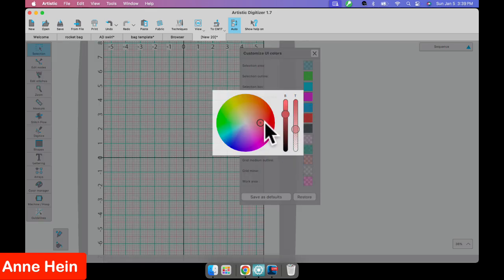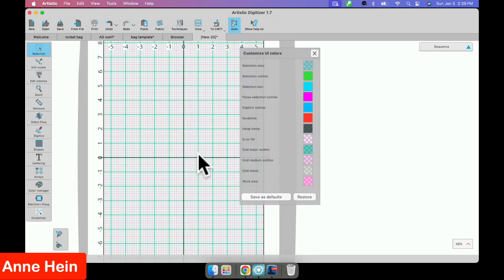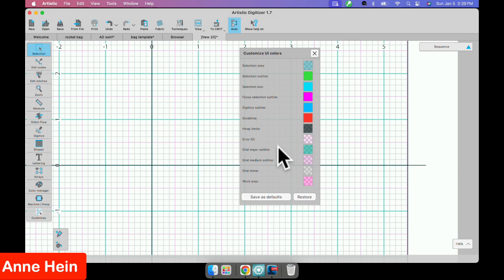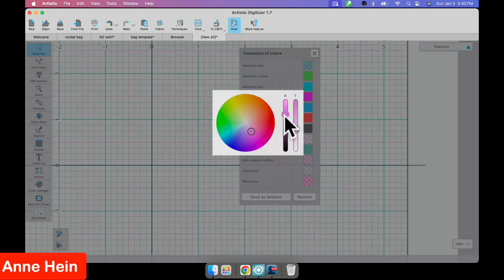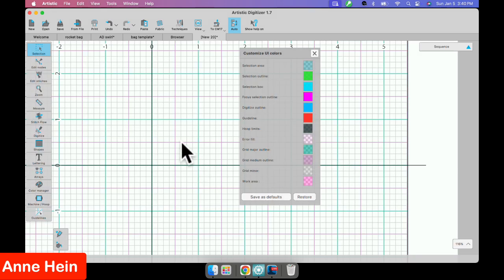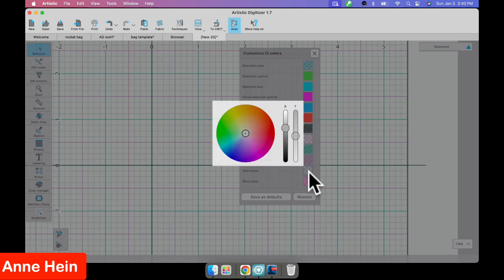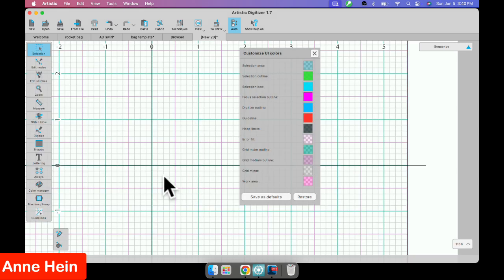Let's go to this one. This is my kind of orangey pink one. I'm going to move it into the hot pink area and then click off so you can see it did change. Let me zoom in so you can see it. It's not very bright, so I think I'm going to go back in and intensify it a little bit, make it less transparent so I can see it a little bit. And then my minor ones are the gray. I'm going to leave those there because I do like them there. So those are my colors.